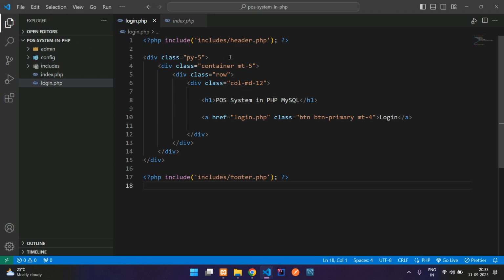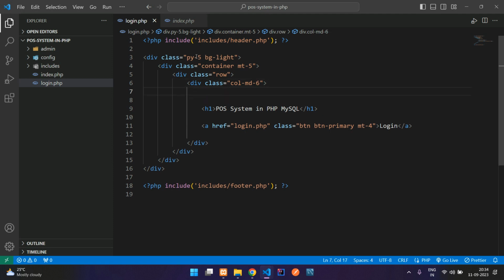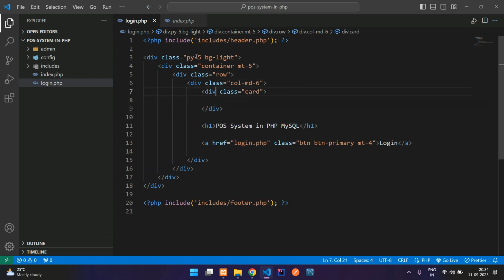And now guys, here add bg-light, then start with the container and row, column md-6. And now guys, start with the card where we have a shadow inside this, and let's make it rounded, I mean border radius, which is going to be 4.